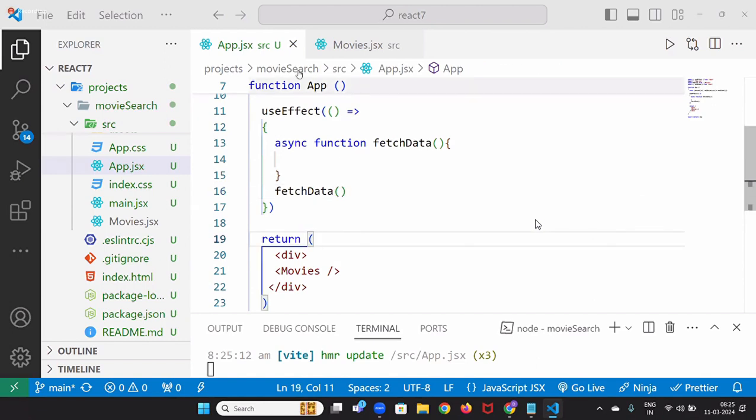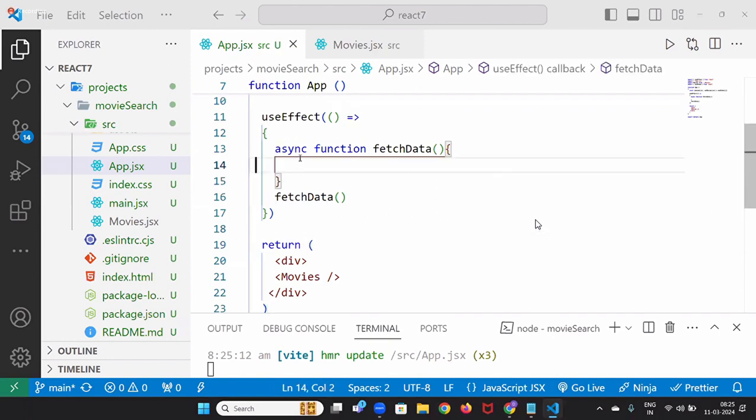Inside the useEffect, I write one callback function. In that callback function, I call fetchData. I wrote it and called it here only.